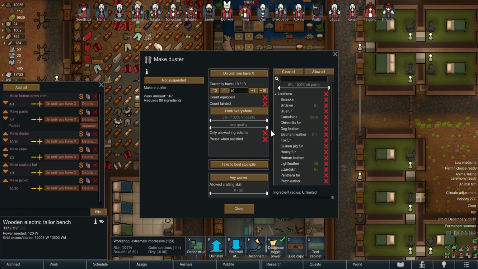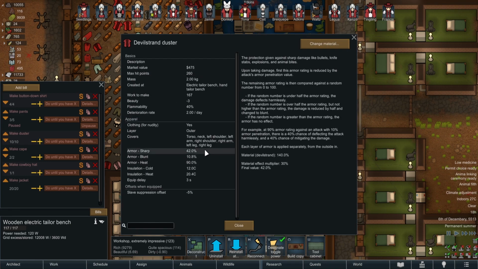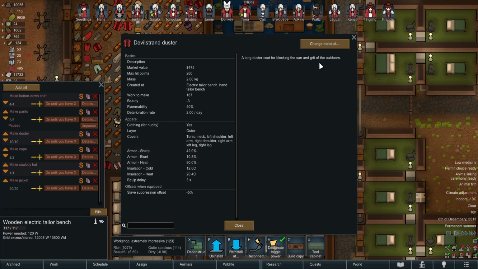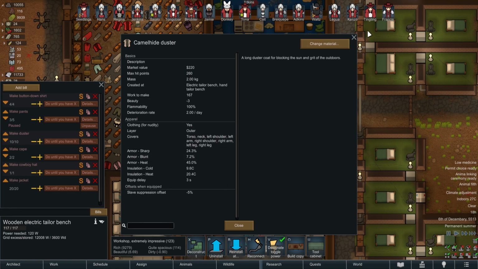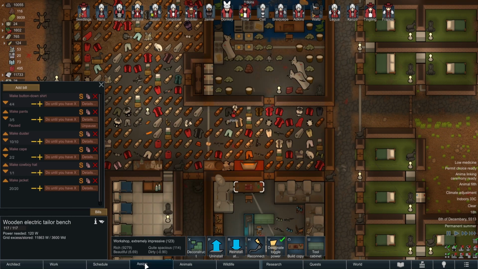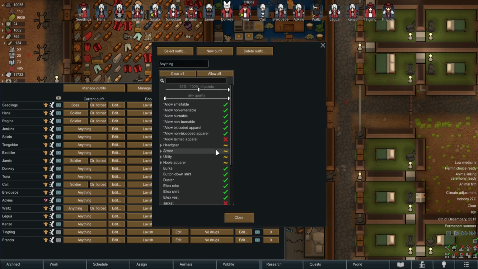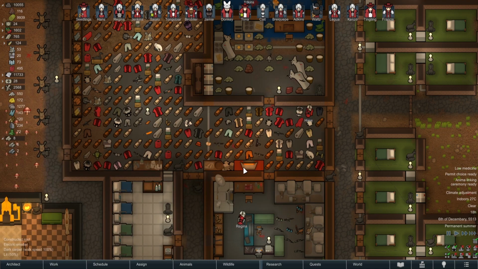Dusters. What's the difference then between a Devil Strand duster, 4210, and a... What am I even looking for? Camel hide. Okay, massively, massively. So I don't want to make camel hide dusters because that's the only thing in here. I wish you could allow certain materials, because I want you to all wear dusters, but I don't want you to wear camel hide dusters.